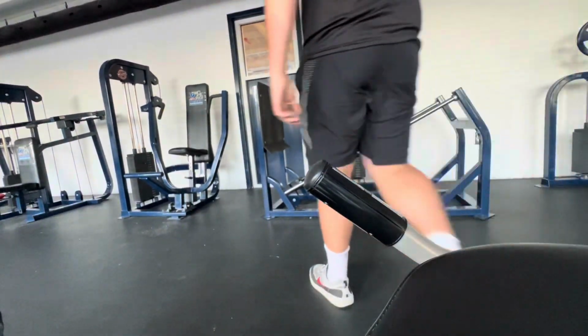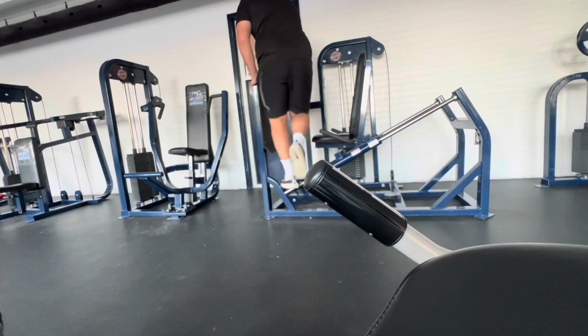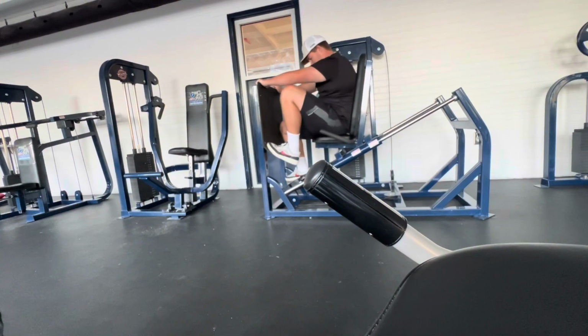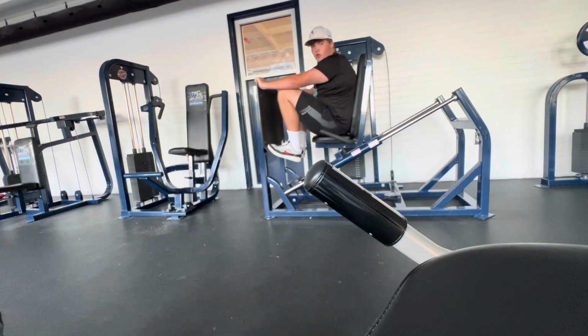Alright guys, here we go on leg press. We just want to easily move this at 200 for both of us, see if we can do the most reps. Always the hardest part is pushing off right here.